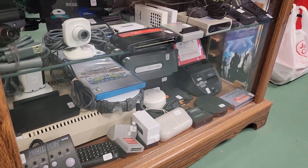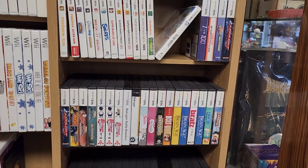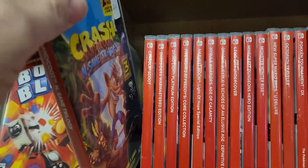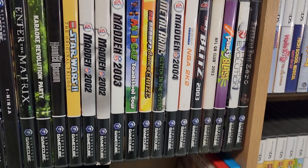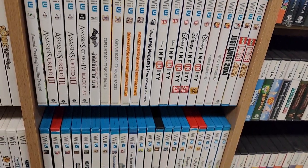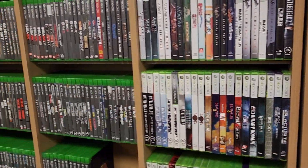Some Rumble Packs and whatnot down below. We have some DS and 3DS games, and above here we have some Wii titles and some Switch titles. We've got Crash Bandicoot. Below here we also have some GameCube games and SSX Tricky, which I know J over Square Pegs just talked about. Some Wii U titles, not a huge selection, but look at all of these Wii discs. There's a lot of Wii, plus you've got Xbox, Xbox 360, Xbox One.